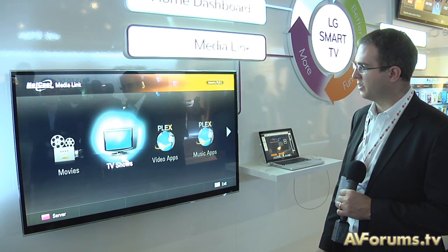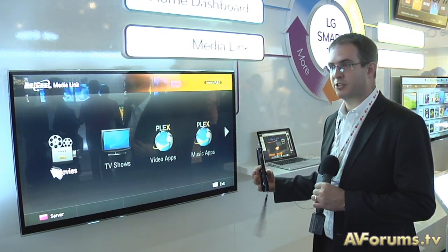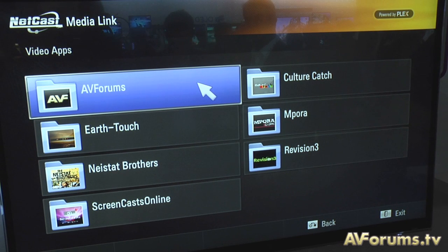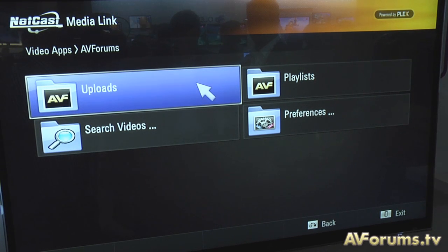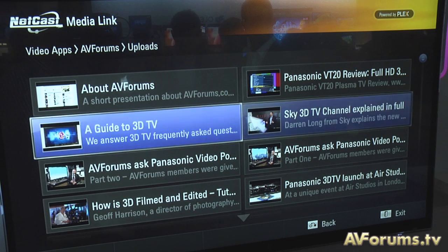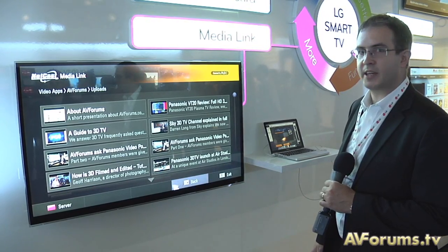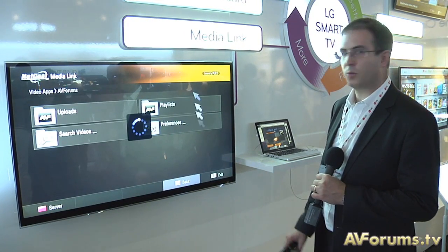But using the same technology, we can also go to a website that has some video content and use the same technology to pull the relevant information, which in this case is video files, and display them again on the TV. If I click here, you can see just some of the video providers that we've got shown here. And of course, AV Forums is in fact one of them. So when I click this, the software running on the PC is actually going to the AV Forums website. When I click this section here, it goes to the website, gets a list of all of the different videos that are available. It puts a short bit of information there, and if I click on here, I'd be able to play that video. Now this is an early demo version, and we're working on different file format support right now. And the AV Forums video files won't play here, but they will before launch.